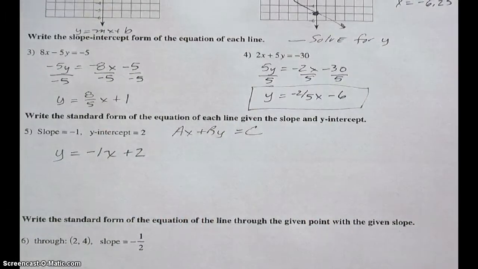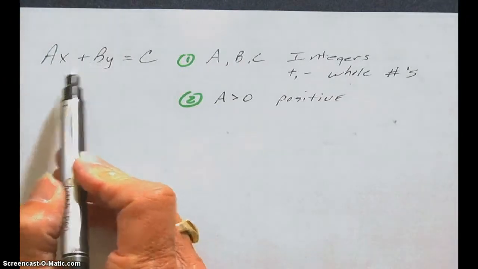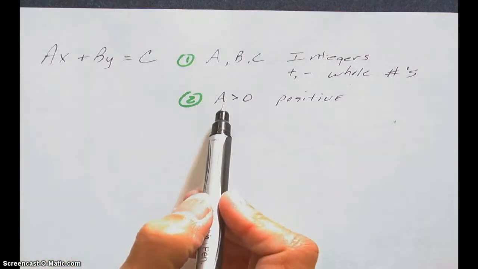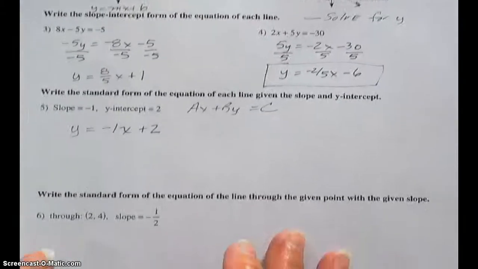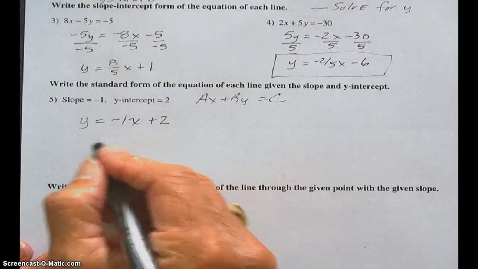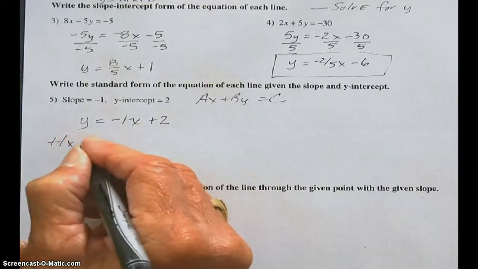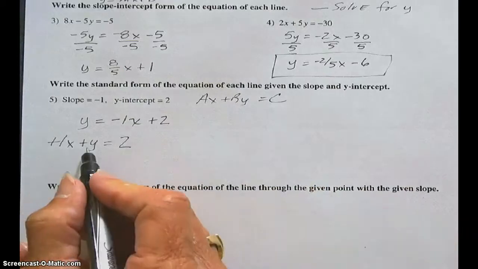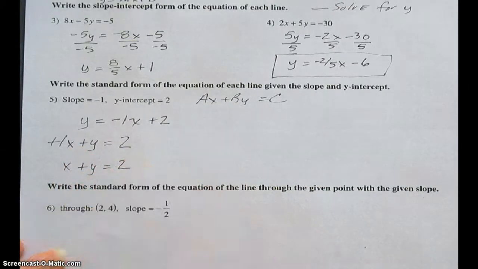And the rules are, let's go look back at the rules again. What are the rules? Ax plus by is on the left-hand side, equal to some number. A has to be the positive term. So in problem number 5, look what happens when I try to move the x on the left-hand side. I will actually add 1x to both sides, plus y equal to 2. I have an A, I have a B, I have a C. Most of the time you will not see that 1 there. That would be your standard form.